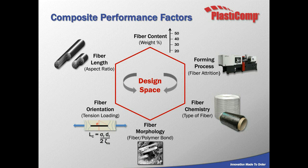You want to think about fiber orientation. This definitely matters, similar to the concept of you want to pull on a rope instead of push on a rope. This is where you want to start aligning your fibers in the highly stressed regions of your product. And you want to think about your fiber length. Is this something where you can have a short fiber, where you can afford that brittleness, or do you want to go with something tougher? Do you need to go with something tougher? It's good to keep in mind.